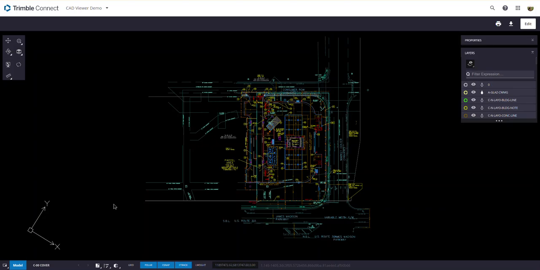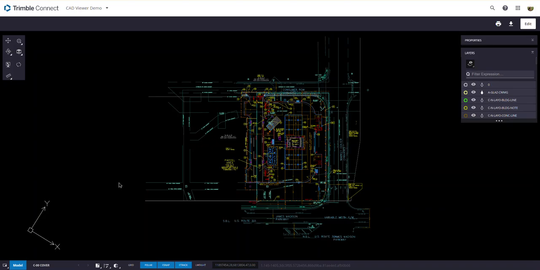We're going to create a 2D line file that's going to be exported out to a DXF or a DWG so that you can load it onto your controller, and we'll show you how to do that. And then from there, you can go stake it out. So if you haven't already, like I said, maybe take some time as a prerequisite to this course. You don't have to, because you can learn from this course, as we'll explain every tool and step that we have. But maybe take a look at the Trimble Connect CAD Viewer guide to familiarize yourself with more features.